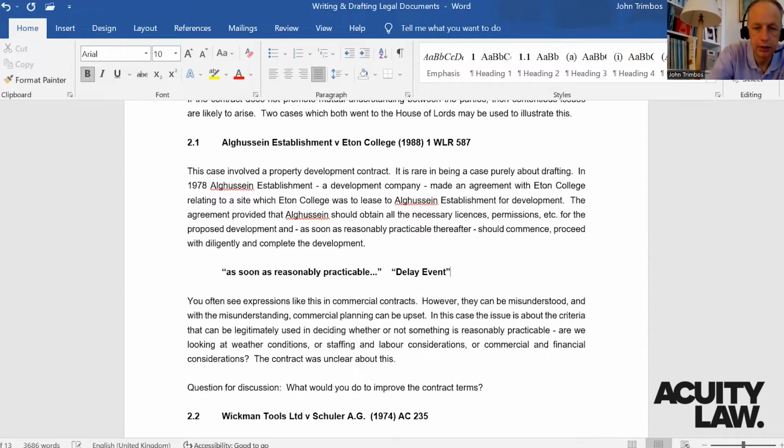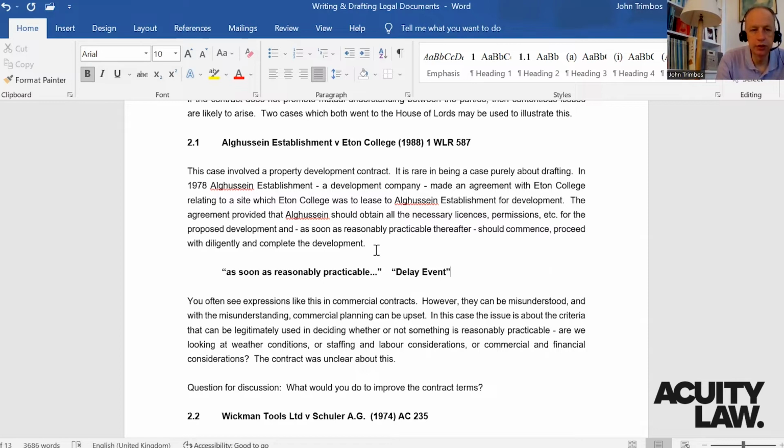Delay event, there you go. So you are allowed to suspend works or postpone works if there is a delay event, capital D, capital E. And then you look up delay event, and in the construction world, I gather that terms like delay events do tend to be drafted very narrowly to cover things like extreme weather and flooding and so on, rather than wider issues of commercial viability. So that's the idea. You are allowed to stop if there is a delay event as defined, but as soon as the delay event goes, as soon as the floodwaters recede and so on, then the timeline kicks in again.